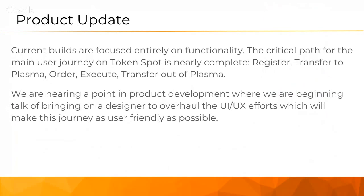But of course, when developing the product, it's not just about getting the mechanics of a process down. It also has to be usable. So we wanted to make sure that the engine underneath all of this was in place first, before we over-designed and over-implemented the features. Now that this basic path is complete, and we're going to add the other registration journeys as well, it's just a matter of getting the UI/UX down.